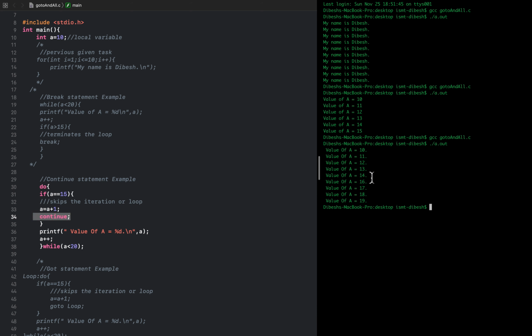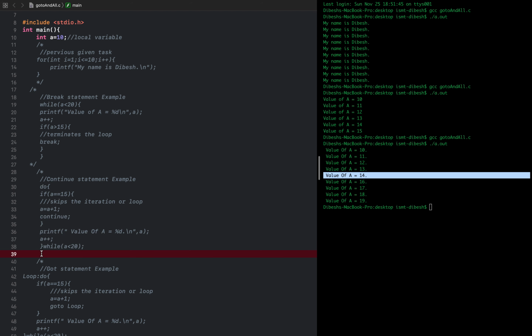So here it goes properly till 14, and when the value is 15, it adds 1 to the 15 and makes it 16, and the value 16 would get printed here, and again the value of a, 16, would now be added with 1 and make 17 and would go till it's equal to 19. So that was our continue statement.